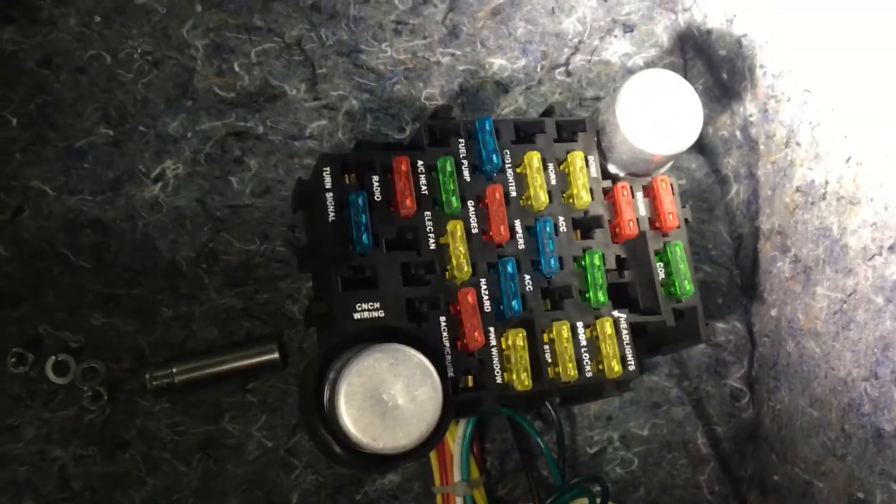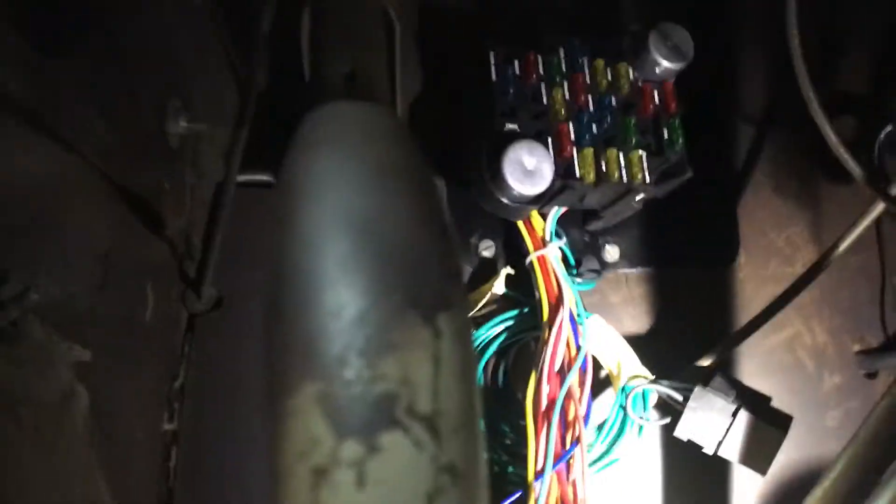What I'm using is a wiring harness and fuse box from an '85 Chevy pickup with the new ATO fuses and everything, and that'll fit right in there. I'll put the fuse box in there, mount the horn relay over here to the side, and run all my wires out through the firewall right there. It's gonna turn out all right.